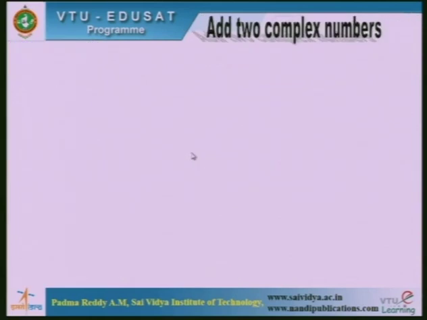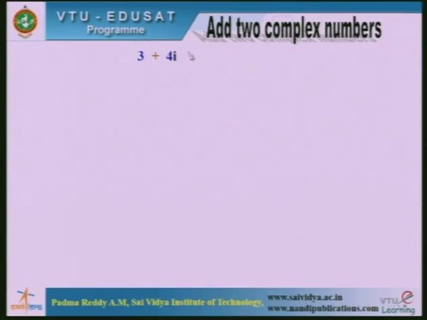Okay, now in this complex numbers, let us see how to represent complex numbers. You don't have any data type in C language to represent complex numbers. Can you tell me what are all the data types we have? Int we have, float we have, char we have, double we have, but we don't have complex data type. So, let me take an example, say 3 plus 4i.